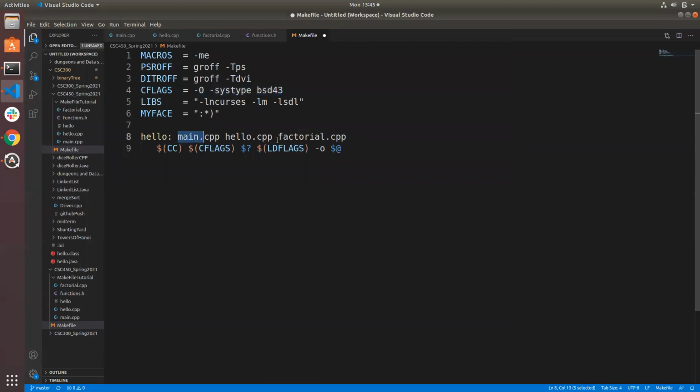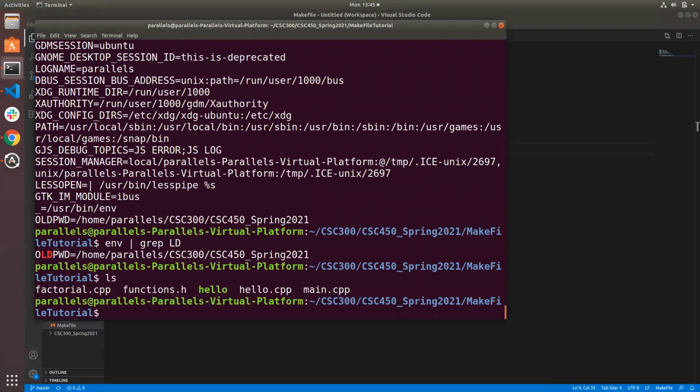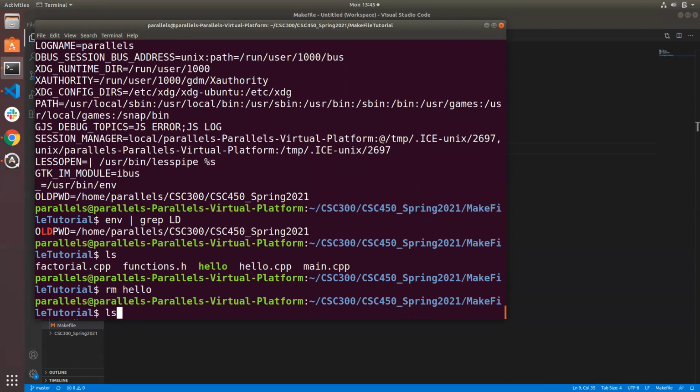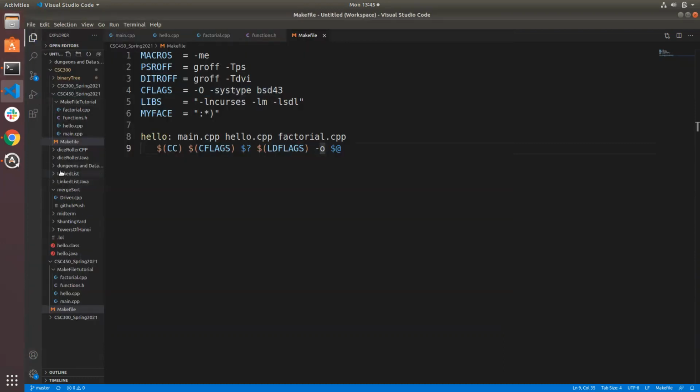And what are we compiling? We're compiling these guys right here with whatever linker flags and we want our output to be hello. All right, so I'll go ahead and save this. We're going to go back out here. I'm going to remove the hello program, so it's as if we haven't compiled at this point. And of course, I don't have a Makefile there because I'm incompetent and I can't land stuff in the right directory clearly.